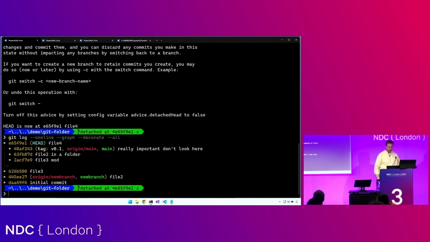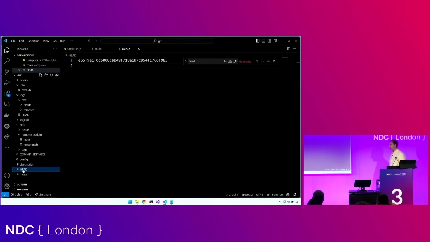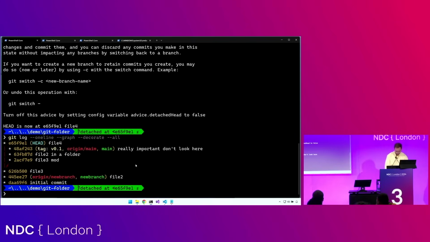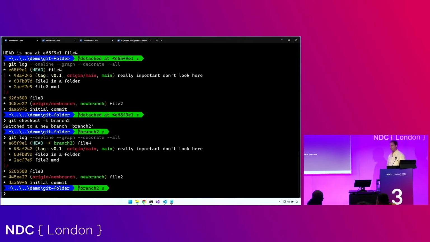How do we get out of this detached head? Well, what detached head means is that head is not pointing at a ref, head is pointing at a commit. So how do we undetach it? How do we reattach it? We create a new branch here. Git checkout -b branch 2. And now we are no longer in a detached head state. Now head is pointing at a branch. If ever you get that detached head state warning, that's just a warning that says you need a branch here. Once you check out a branch or create a branch or move a branch or merge this into a branch, you will be out of the detached head state.